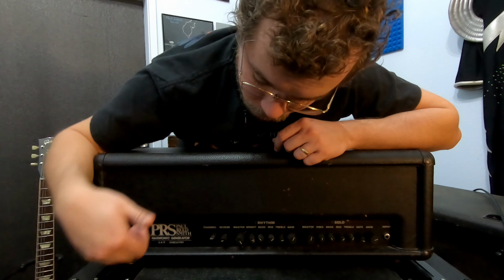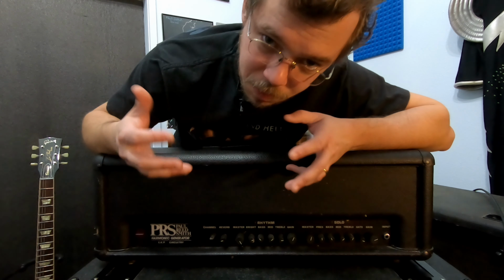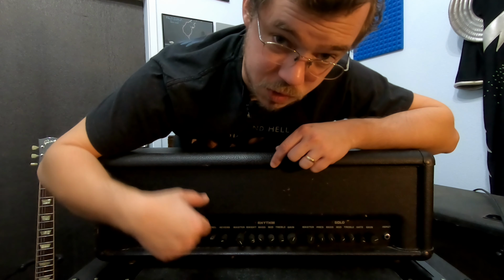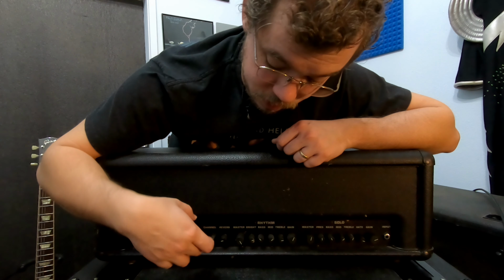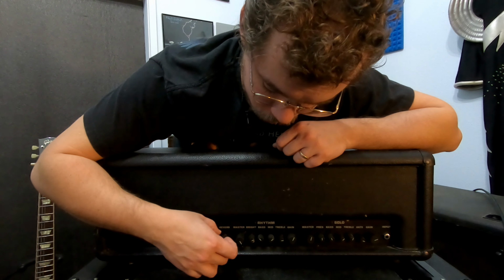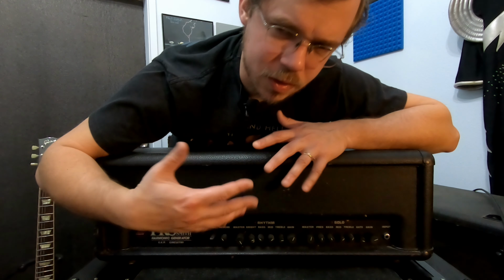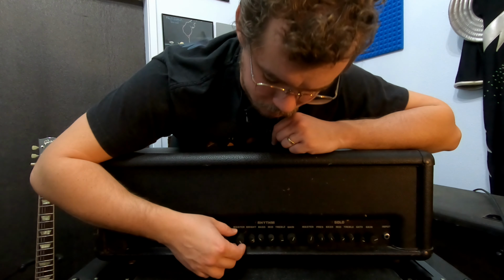So the controls, obviously an on-off switch with no standby because it's a solid-state amplifier. The channel selector, which you saw when I did the little light-up demonstration, that it too lights up, which is pretty darn cool. The reverb, which if it were working, would add reverb in, but I mainly use effects from my Line 6, so that's not really a big deal for me.